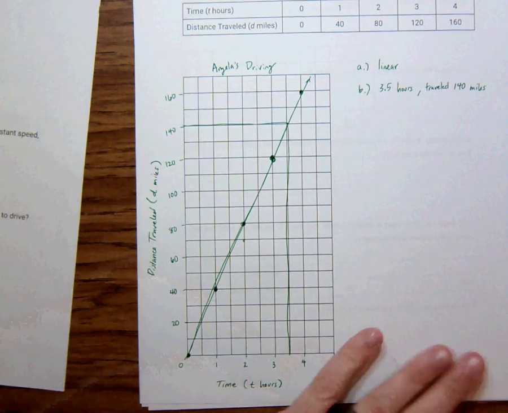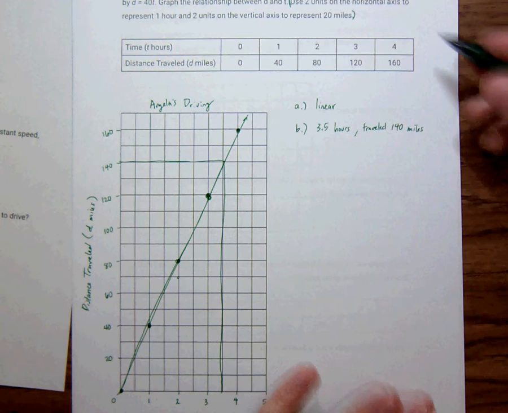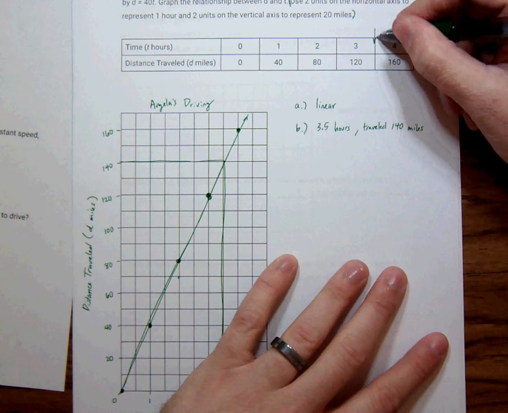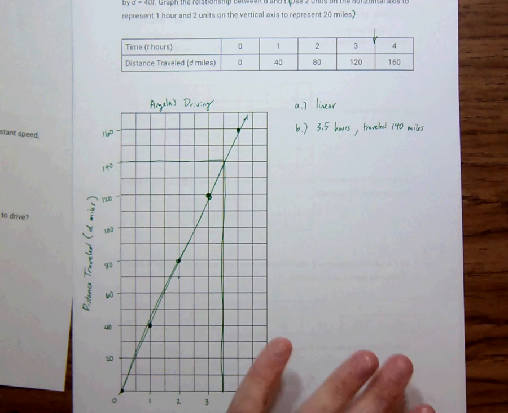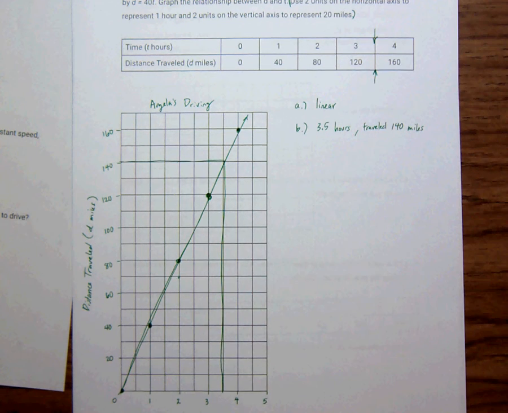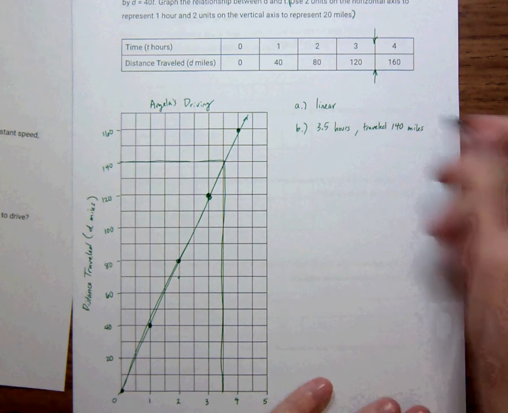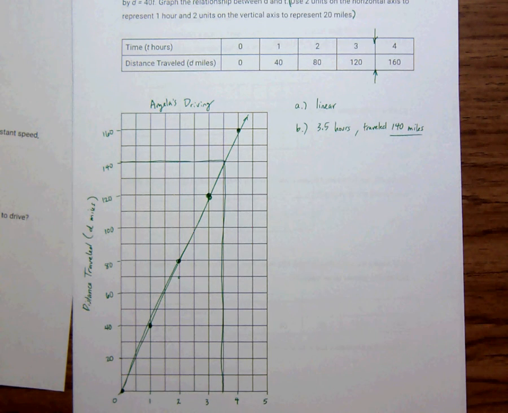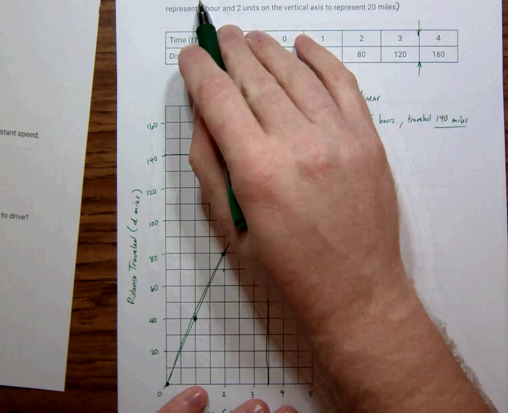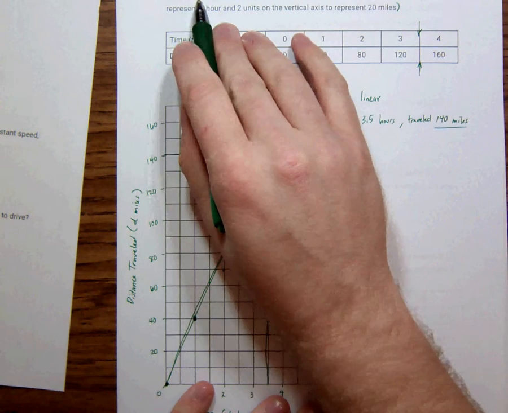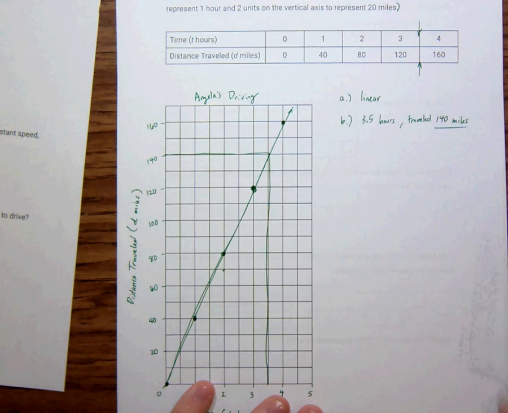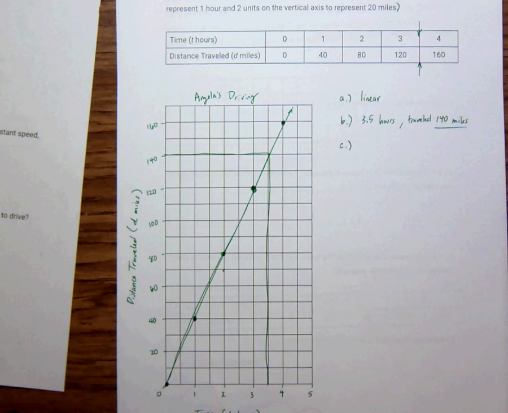Another way to do that is to look at this table. 3.5 is basically what's happening right here in the middle. So what would be happening in the middle of 120, 160? 140 would. So that's another way to do it. You can also, but sometimes it can be very complicated, plug in 3.5 for T and say 40 times 3.5. But what you'll notice in later questions, that becomes a lot harder. So I'm going to go ahead and ignore that way for now.